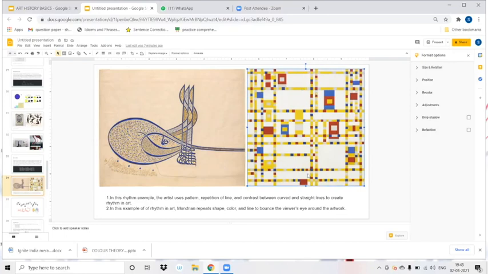Here we have repetition of lines, shapes, or colors. It's making our eyes go from one point to another, and hence the rhythm is achieved by this particular movement of the eye. So it goes from here, then it comes here, down, up, down. This movement that is happening is the rhythm of the particular composition. The eye following these movements is the rhythm. So that is the main difference between movement and rhythm.